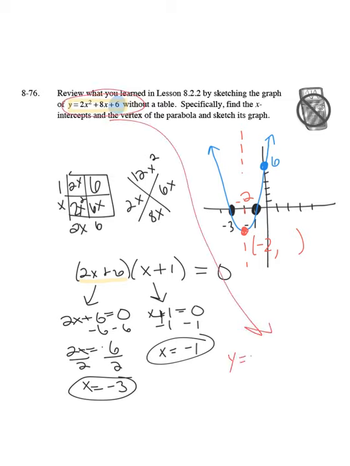So to find the y value, plug in negative 2 as the x: 2 times negative 2 squared, plus 8 times negative 2, plus 6. Negative 2 squared is positive 4. Then times 2 would be 8. 8 times 2 is negative 16, and plus 6. And we get negative 2 as our y-coordinate for the vertex.